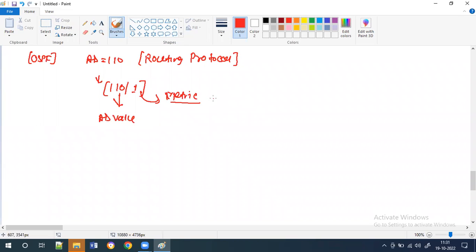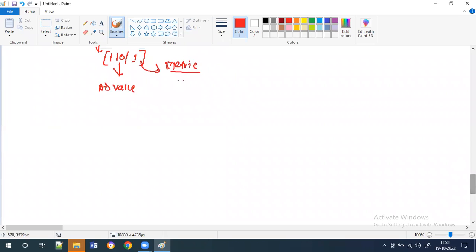What is the metric for RIP? And what is the metric for OSPF? For OSPF, we have the metric called cost. And here also lower will be preferred. That cost depends on the interface bandwidth.